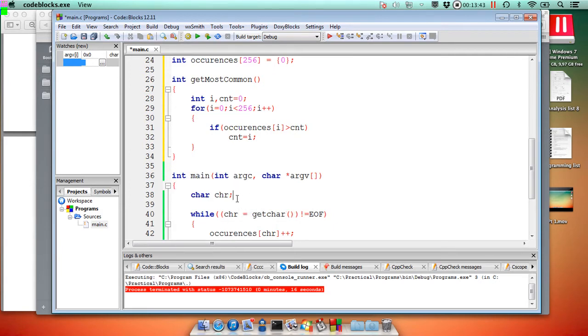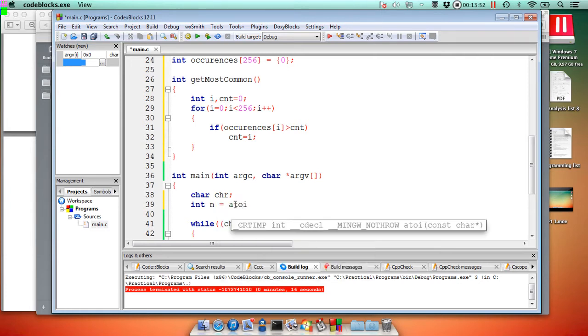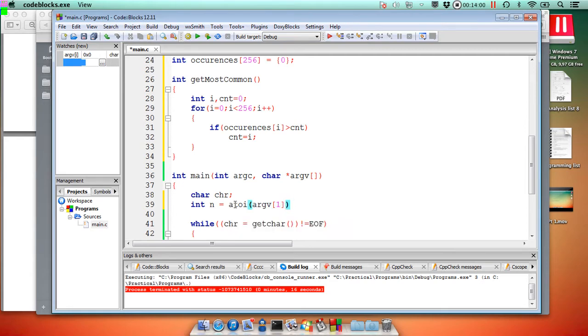Now we also need something. So integer n most common characters. It's equal to atoi of the second argument. Argv, that's the stuff that we've been writing before. 1. Okay.